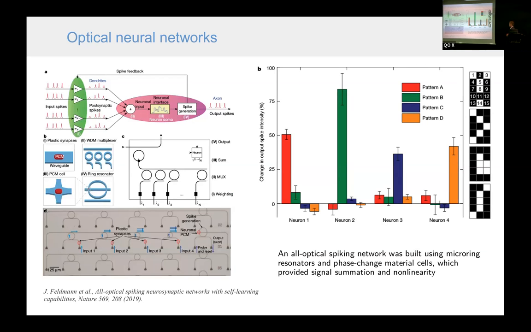And another interesting example is an all-optical spiking network that is resembling actual action of a biological network that is based on spikes. And here also, ring resonators were used for weighting of the signal, and phase change material was used as a device which is summing the signal and performing the nonlinear operation. And this network successfully was used to recognize patterns.